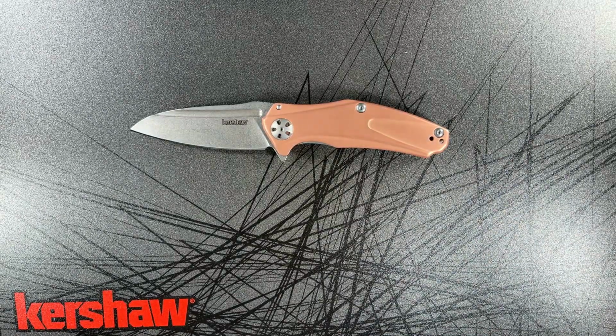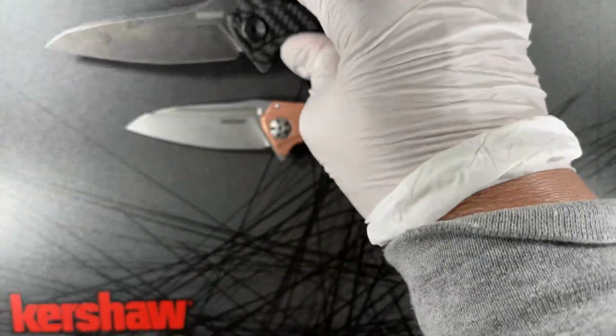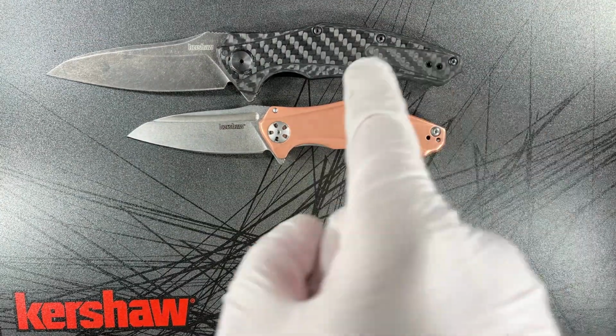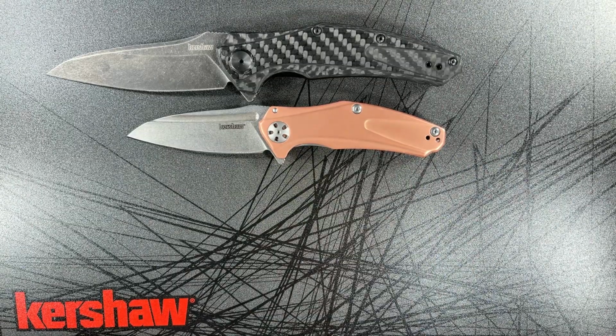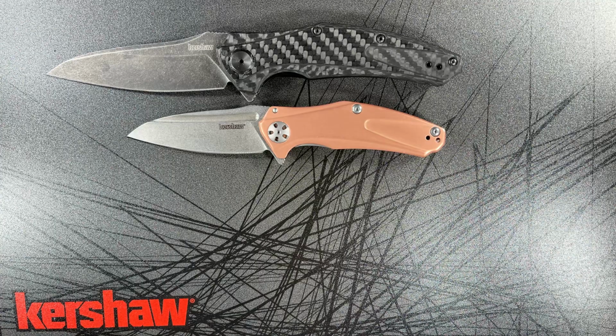So we're going to go ahead and put it up against one of my favorites, the Kershaw Bare Knuckle Limited Edition in M390 Black Wash. God, I love that knife. I mean, this knife goes for like $249 all day long on eBay, the secondary market. They're just losing their minds over this knife.